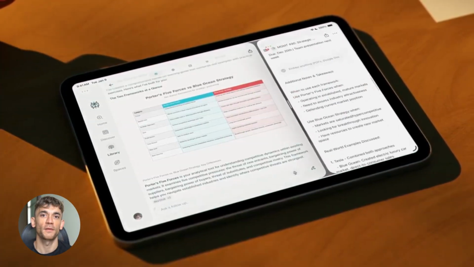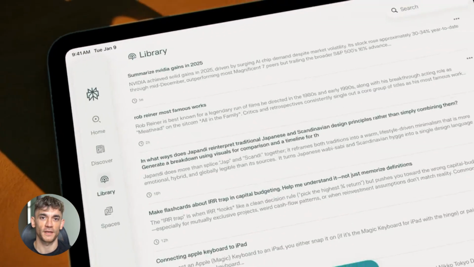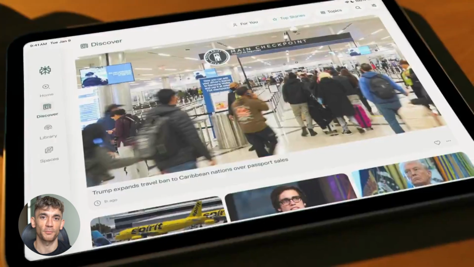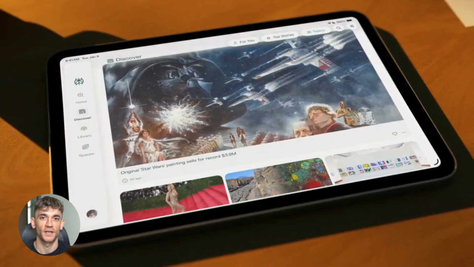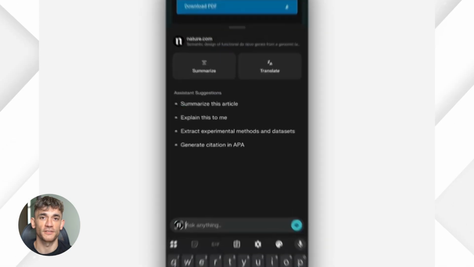Let me explain what's happening right now. Most people still think SEO is about ranking on Google, but here's the problem. Users don't click Google results anymore. They ask Perplexity, they ask ChatGPT, they ask Claude, and the AI gives them one answer with citations. That's it. Game over. If your content isn't in that answer, you're invisible. You don't exist. You get zero traffic.